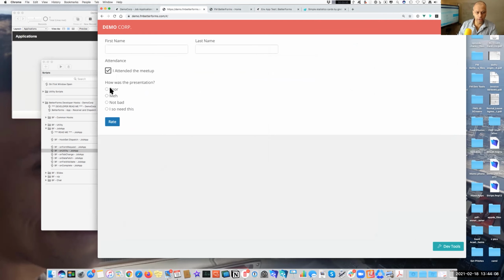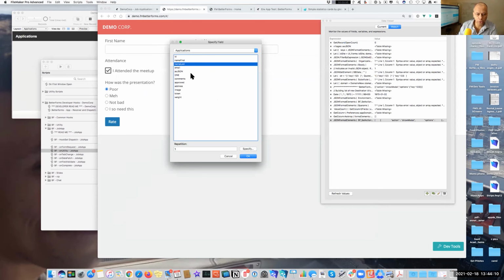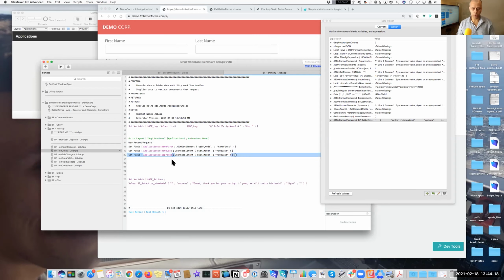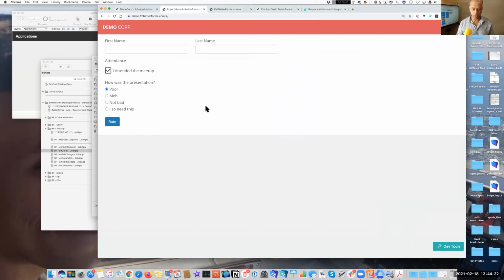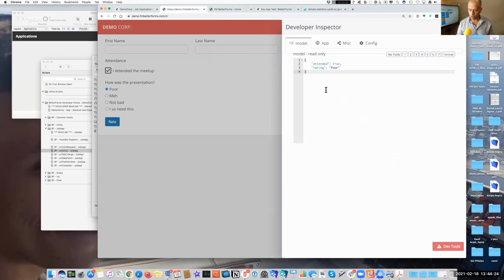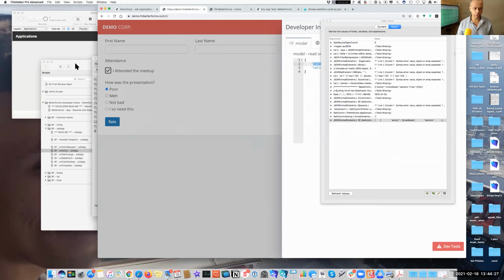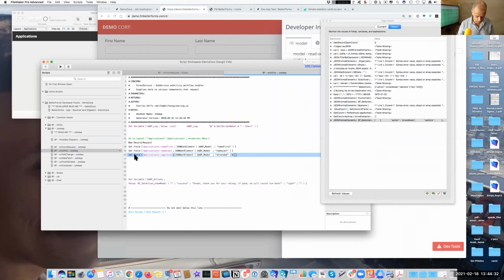Okay, so let's see what else do we have in the front. We have this attended, and we have the rating. So I need to put those in there. So the attended, we'll put it in approved. That's kind of not really the same field, but that's close enough. And the rating we'll put in comments. Approved, and what did I call it here? Just want to see what the field was. It's called rating. Oh, attended. Okay, so let me copy that. Attended, so we're going to get attended. We pick it out, and we need to do one more field.